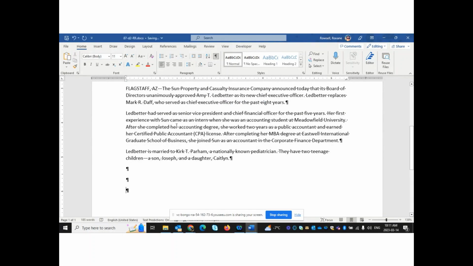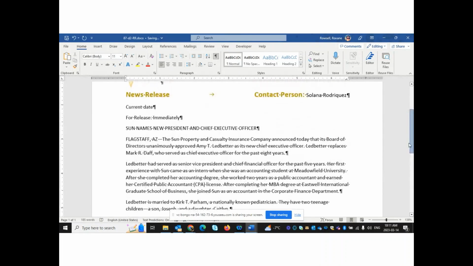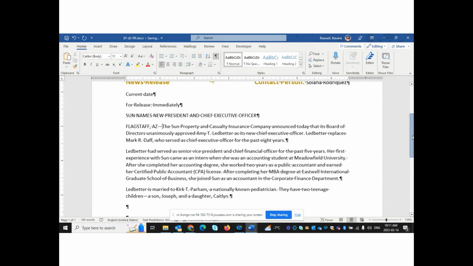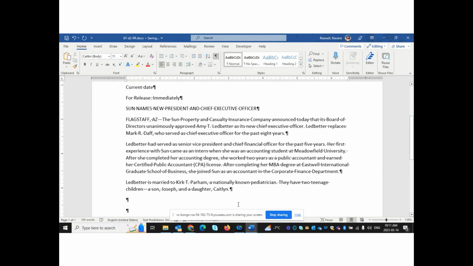It would be centered and it would be dash 30 dash, and that would mean that's the end of the document. Most commonly used right now is the 3 hashtags. Other than that, in a news release, you use these M dashes, which means 2 hyphens together. When you're typing text, Word will automatically convert it into an M dash.